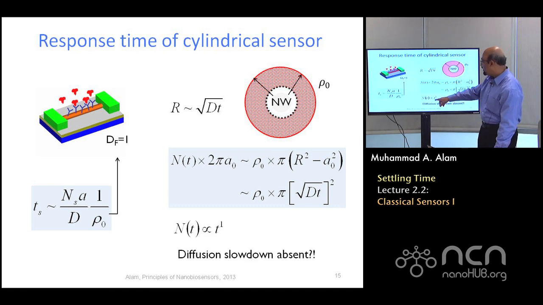Now in this case, you see that the total number of particles that get captured goes linearly with t. It looks as if there has been no diffusion slowdown. And the reason is, yes, there is diffusion slowdown, but it is catching from a larger and larger area. So although from a given distance the capture is less efficient, because it is capturing from a larger area, that compensates. So it appears as if diffusion has forgotten to play its role.